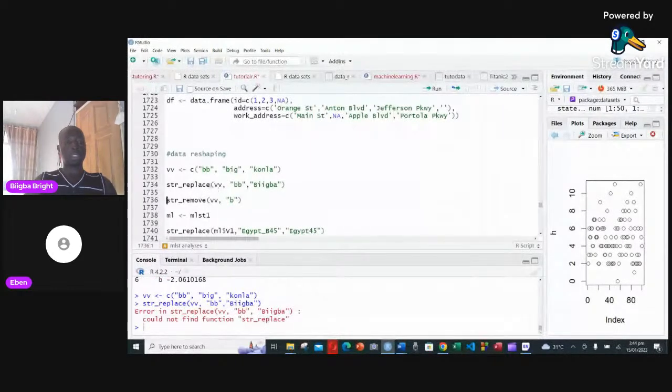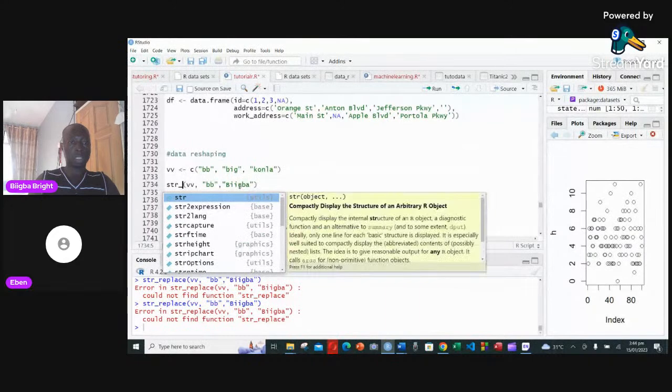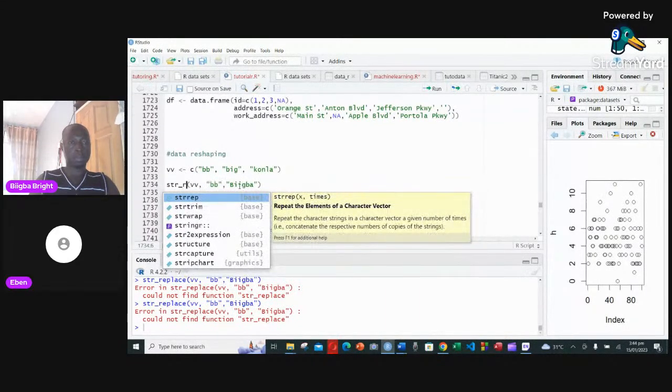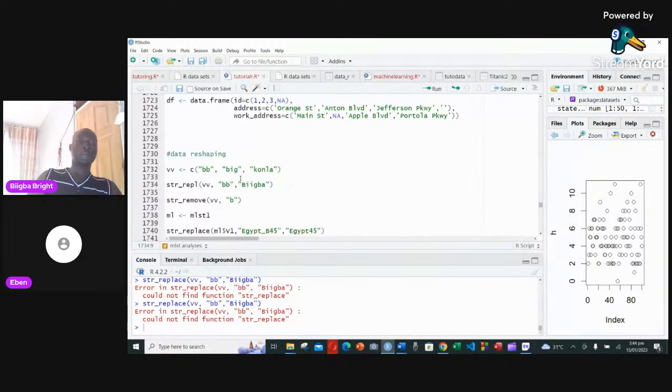Oh, str_replace, but the function is not there. I don't know what it is. It should be there. It doesn't come with any package. Oh God.